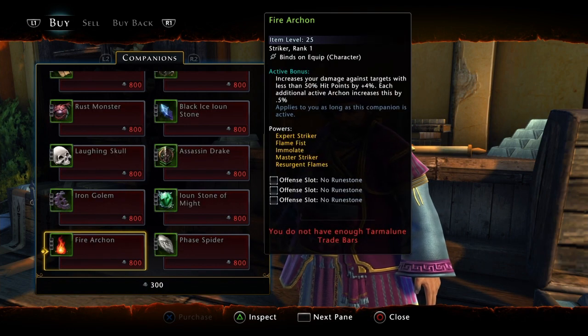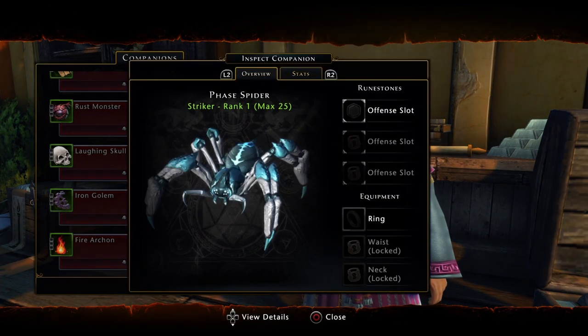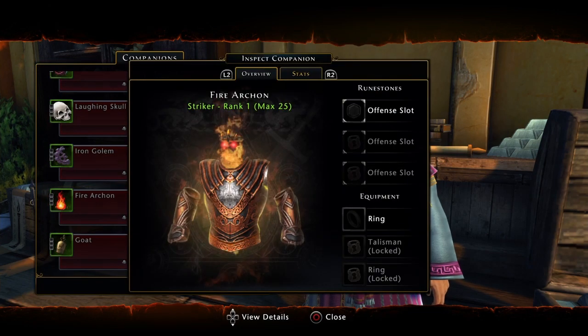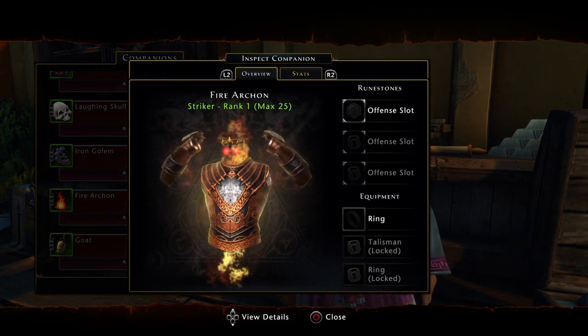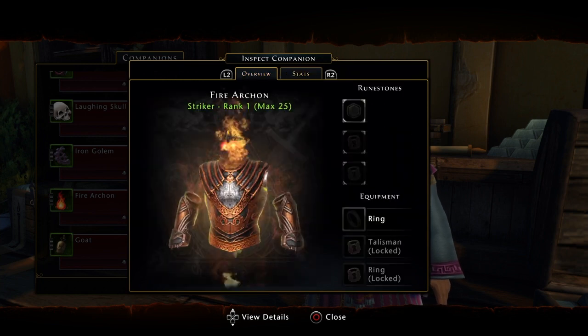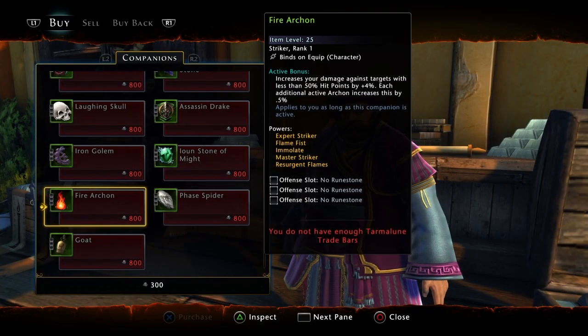So yeah, they got some pretty good abilities. And you can get the Phase Spider from here, which I have, but you can get them from a chest too. You might have seen this one running around. I understand why people pick this companion because of its active bonus. Increases your damage against targets with less than 50% hit points by plus 4%. Each additional active Archon increases this by 0.5%. That's pretty good too, you know, you can't complain.